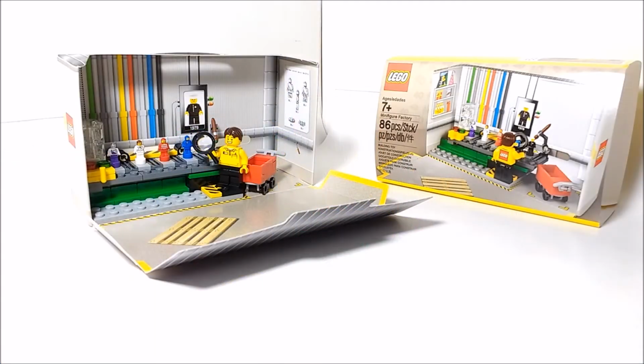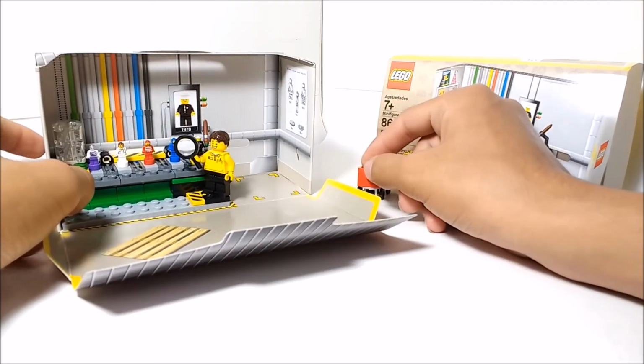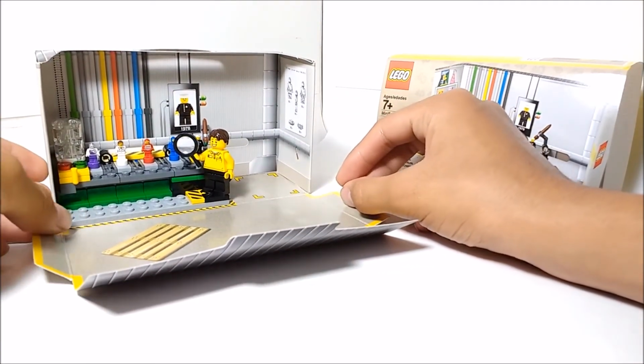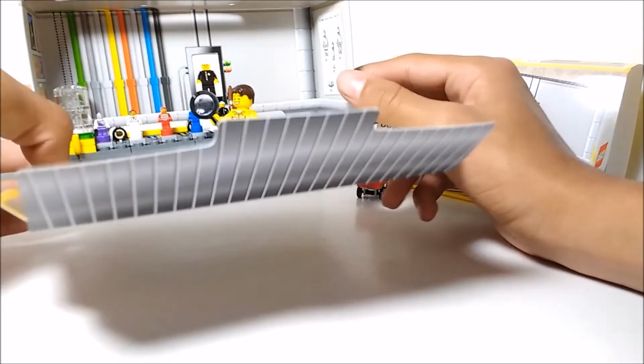So overall, I think this is a fantastic promotional set, especially for just a free one. And this was available for purchase if you made purchases at the LEGO store or on Shop at Home with purchases of $75 or more in USD.